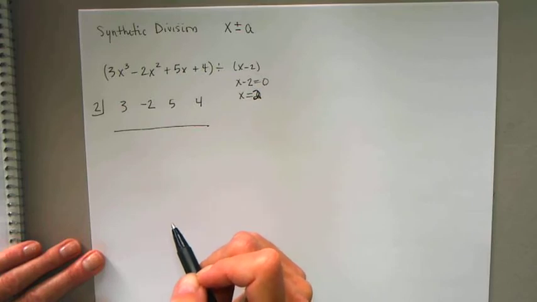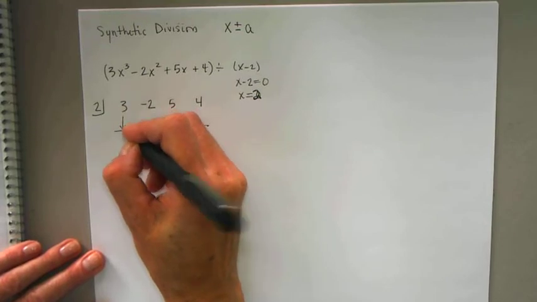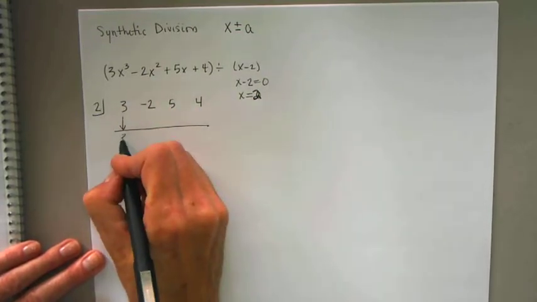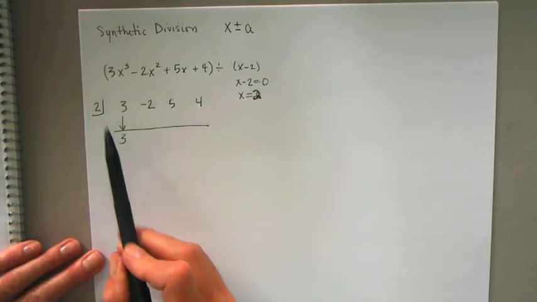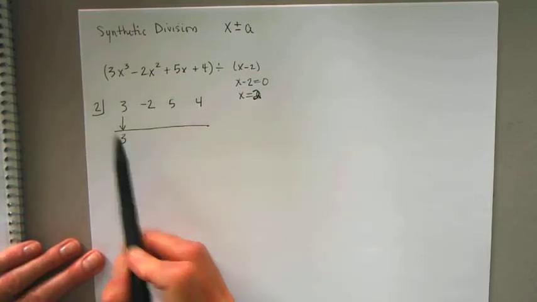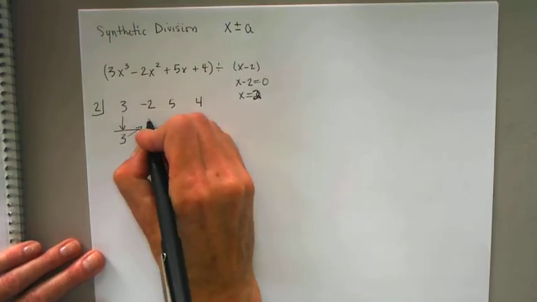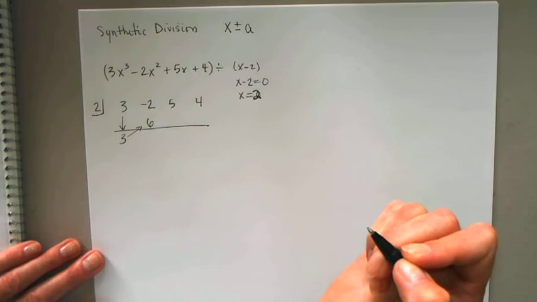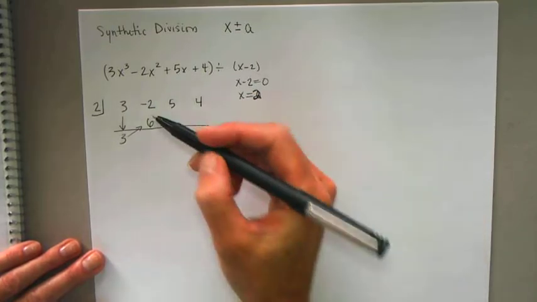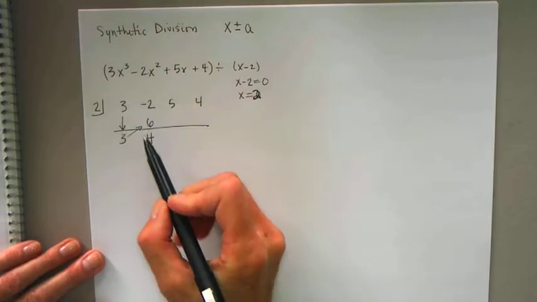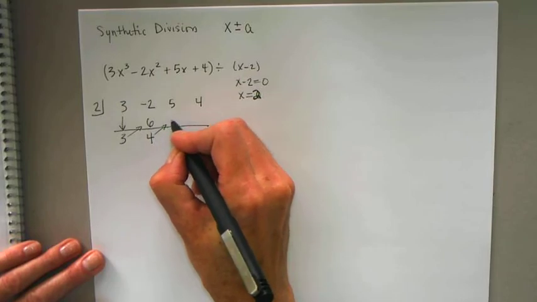Now this is what you have to memorize. The first step every single time is just to pull that 3 down. So I'm just going to pull whatever I see up there down. Now I multiply the box number times what I just pulled down. So 2 times 3 is 6, and I'm going to put it right there. Then, unlike long division, all you have to do right here is add. So negative 2 plus 4, repeating, 2 times 4. 2 times 4 is 8, and it will go right there.